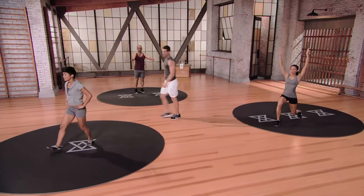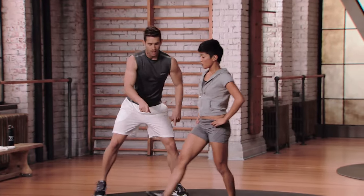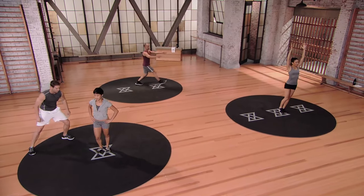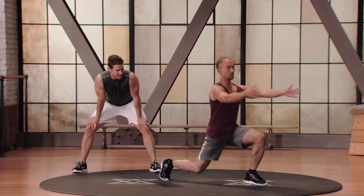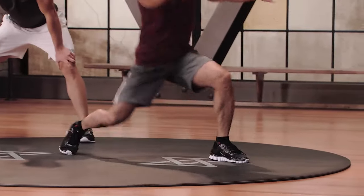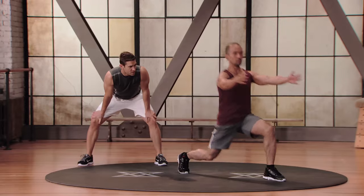Perfect. If you notice over here, guys, she's staying on that right leg this whole time, giving a little bit higher of a lunge, not sitting as deep. When she gets comfortable with this movement, she'll fire it over to mod 2. Switch those legs up for me, brother. If you notice, he's sitting deeper into this lunge. Like mod 1, he touches in the middle, but pivots more. Give me 3, 2, 1.